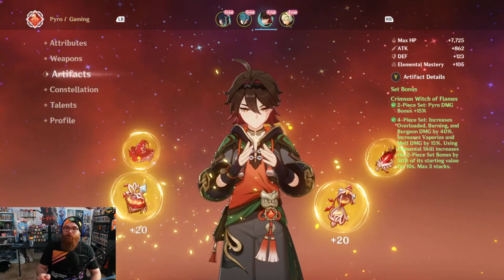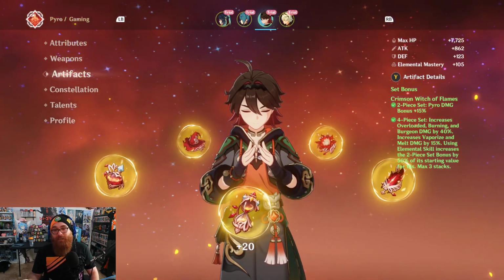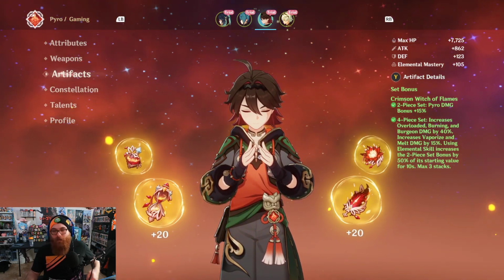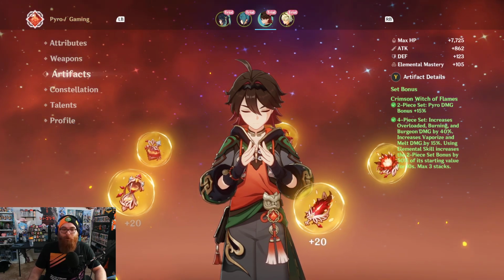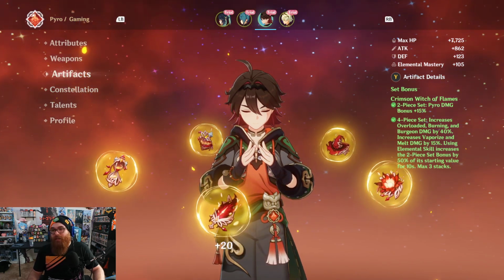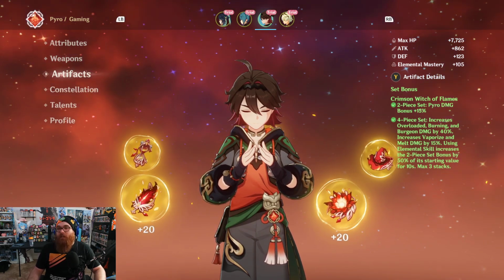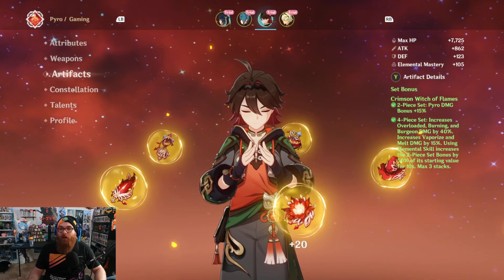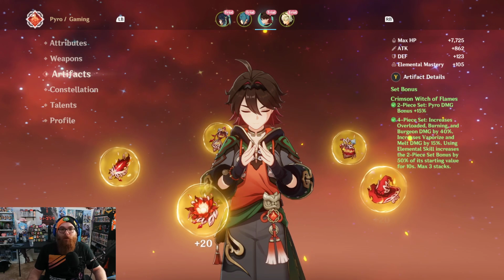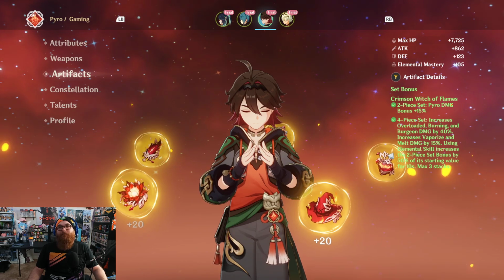Now, of course, we also have artifacts. So let's talk about artifact sets. They're using a 4-piece Crimson Witch, which I think is actually one of the better sets for him, and works really, really well. 15% pyro damage bonus, which is obviously fantastic. And then the 4-piece increases overloaded, burning, and burgeon damage by 40%, increases vaporize and melt damage by 15%, and using an elemental skill increases the 2-piece effect by 50%. So that's really good, especially since you're wanting to deal as much pyro damage as you possibly can. So I can't really fault anybody for using that one.